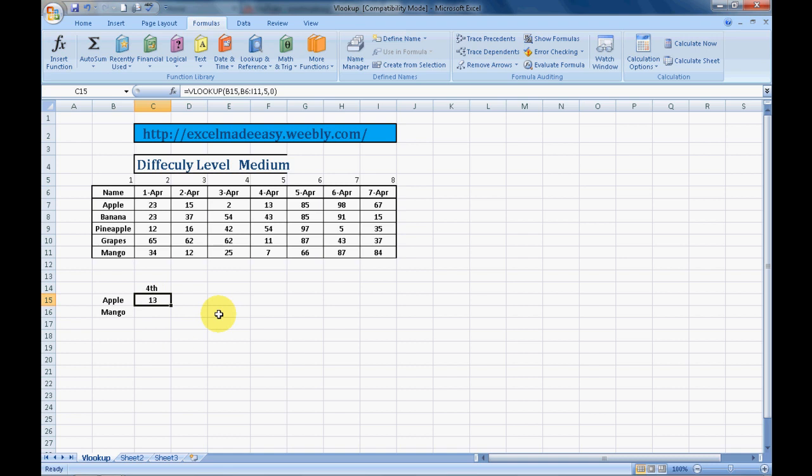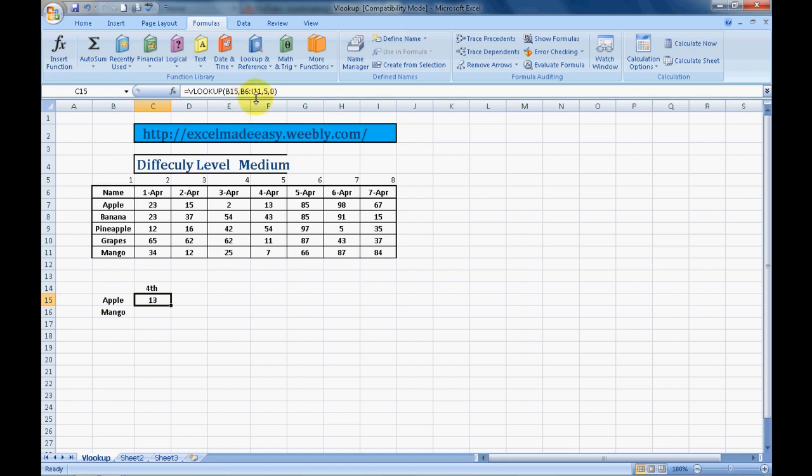We'll just review the syntax once again. B15 stands for this apple. B is the column, 15 is the row. So B15 stands for the lookup criteria. All right.